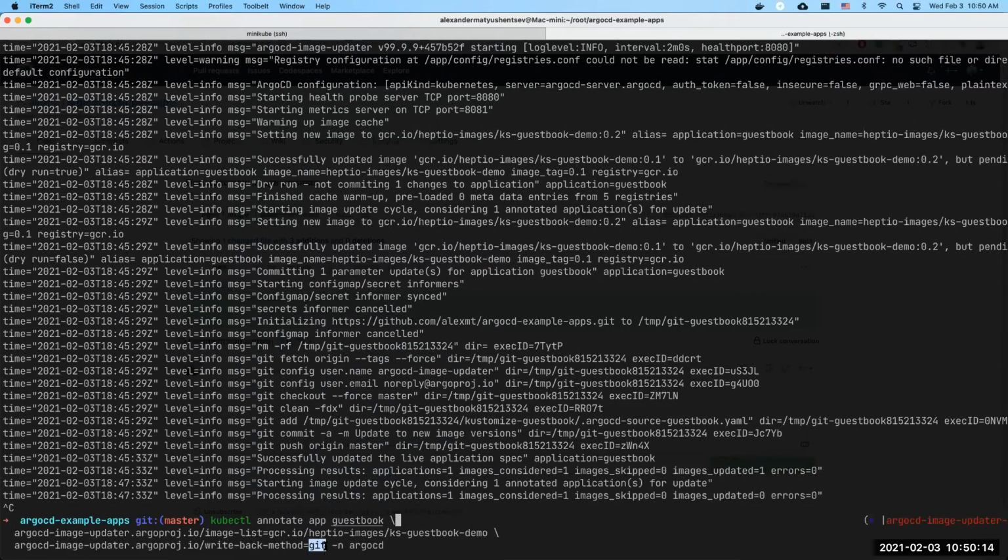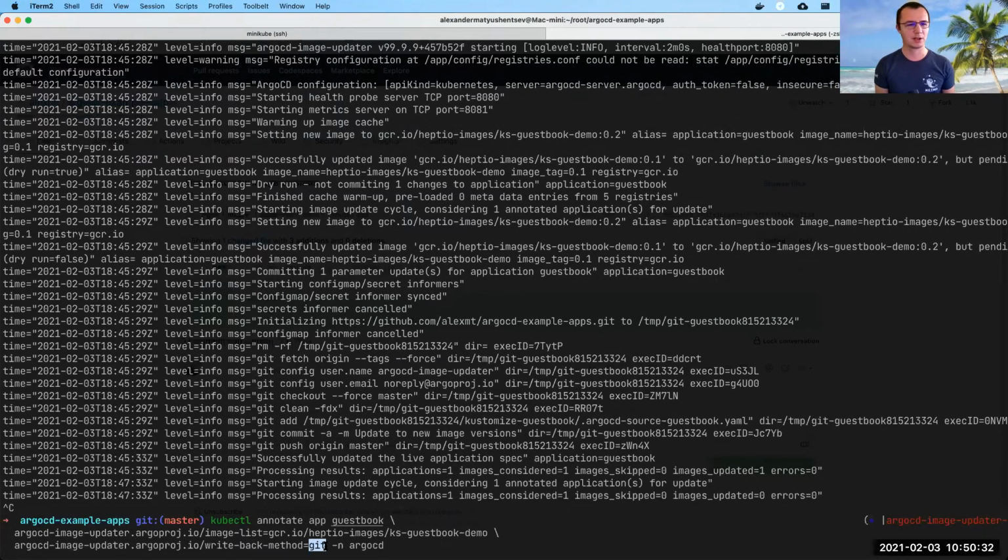How will the image updater manage the image credentials from wherever it is pulling? By default, the image updater assumes no username or password, no authentication. But if your image repository requires credentials, you can configure it. If it's just Docker Hub, like in this case, there is no need to configure it. I encourage you to take a look at the image updater documentation. Basically you can just create a secret, and that secret can have credentials to connect to your Docker registry.